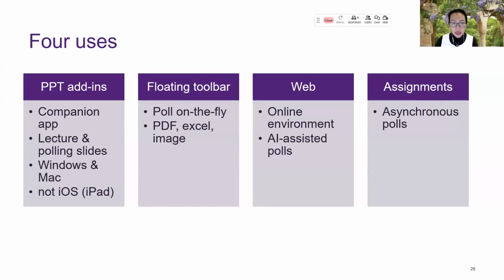And the word assignment here is a bit leading according to a lot of users that are using polling. It is like the quiz or the set of questions that you want the student to answer before the class or after the class, where you can create that set of questions and then send students a link, and they will be able to click on the link and complete the questions.